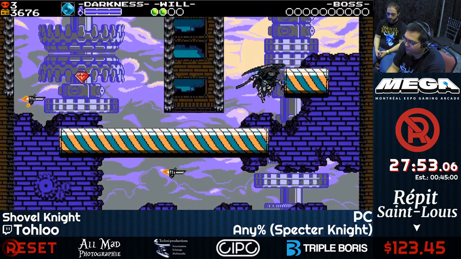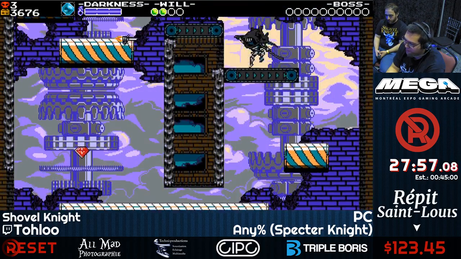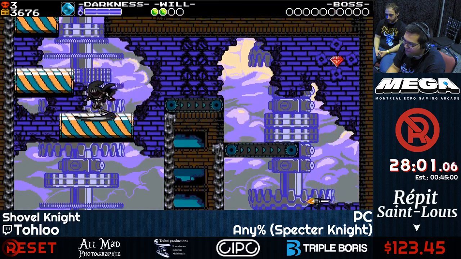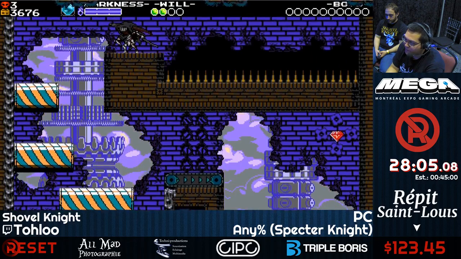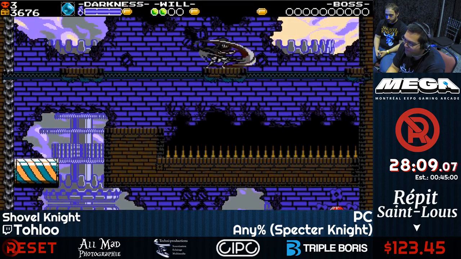So right now I pretty much don't have to worry about money anymore because just defeating Tinker Knight gives me like 3,000 gold, and I only need to buy one more darkness upgrade for the rest of the game. So unless I die literally 10 times in a row, money will not be an issue.